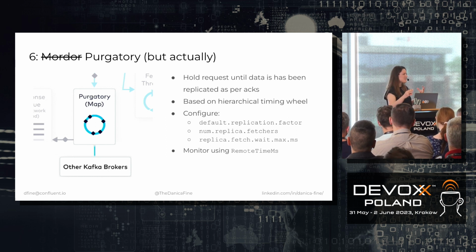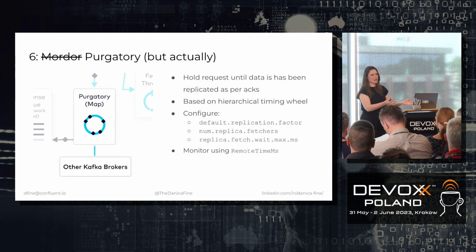These requests sort of just float around in this cyclical sort of data structure until they're actually picked off, replicated, and we know that they're ready to go, right? Once they've satisfied the ACKS all, then we can move on from purgatory, okay? By default, remember, ACKS is set to all, so Kafka is not going to send a response back to the producer until this data is fully replicated to where it needs to go.